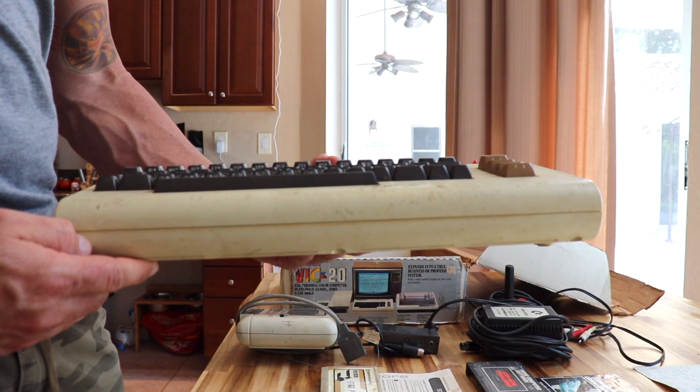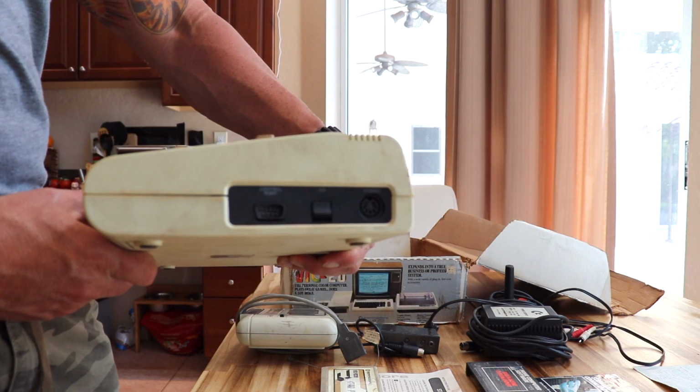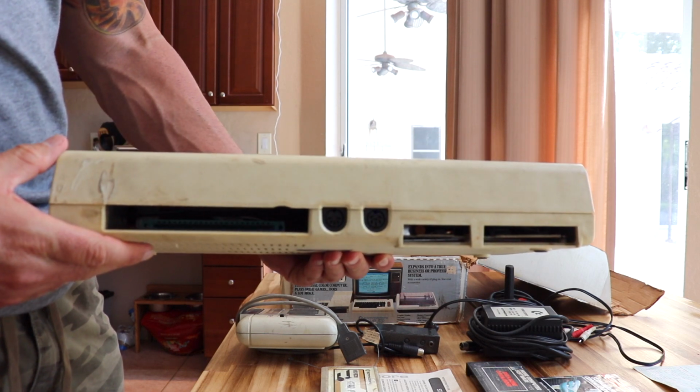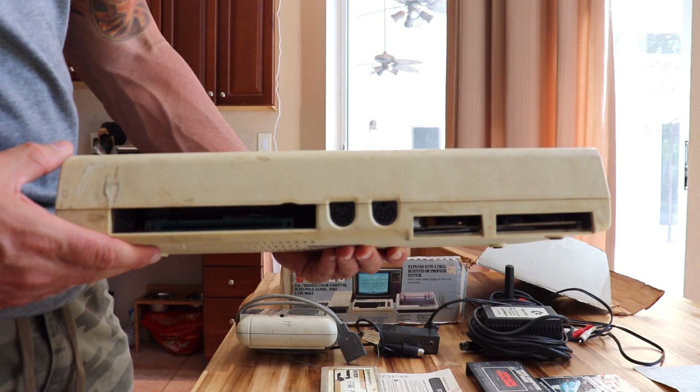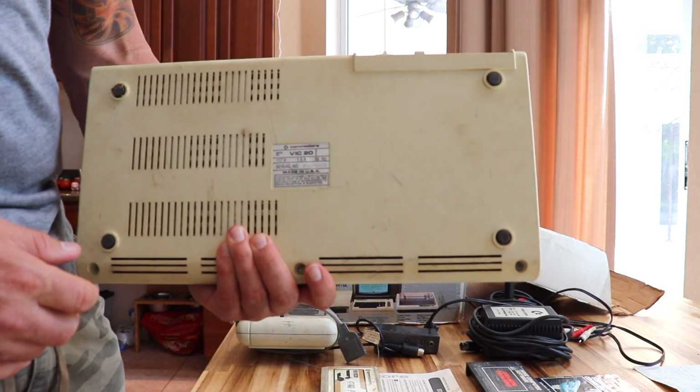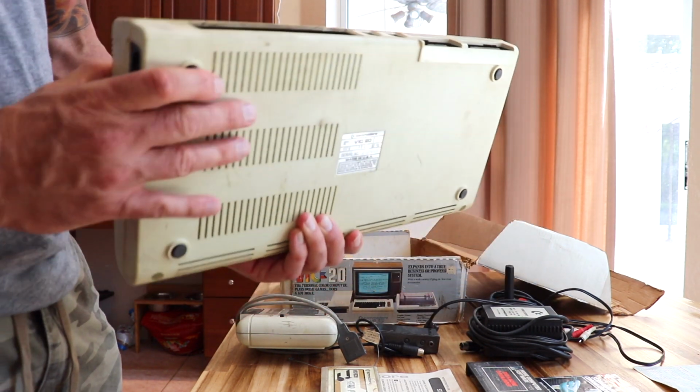We're going to go ahead and give it a quick cleanup. And there you can see the joystick port, the power supply, the power plug. There's the video and the cassette port, the cartridge port. It's pretty dingy. I hope this thing works. We don't want to get into a lengthy repair.